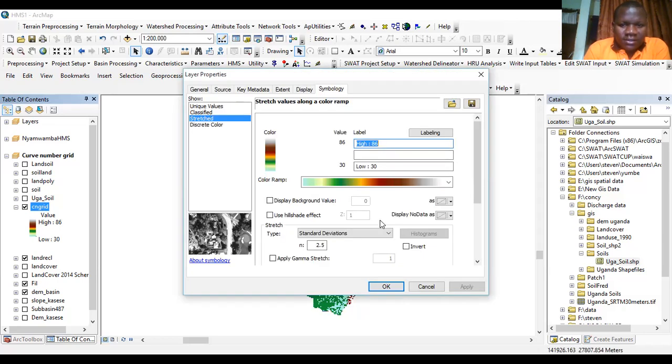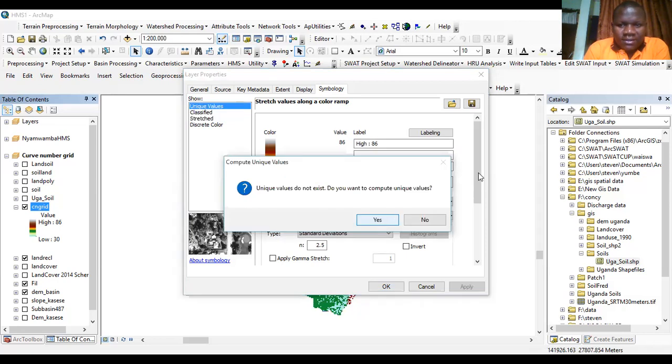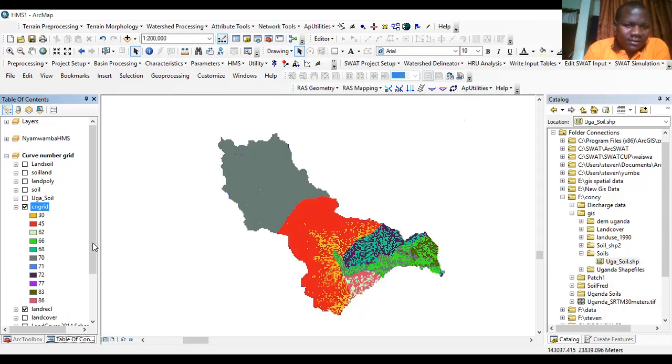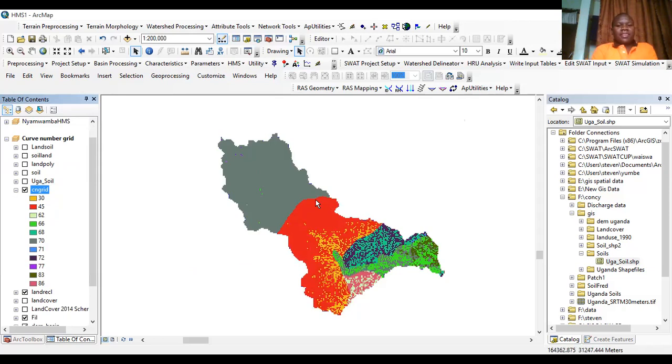Or if you do not want it to be like so, you can use values, unique values, and then we apply. So you can have something like this. So this is our curve number. Which means that the areas like 30, like this orange color, those are low curve numbers.